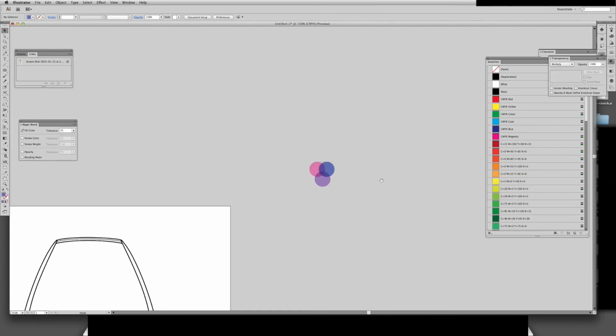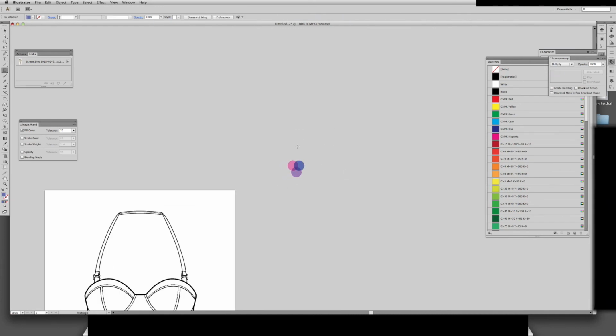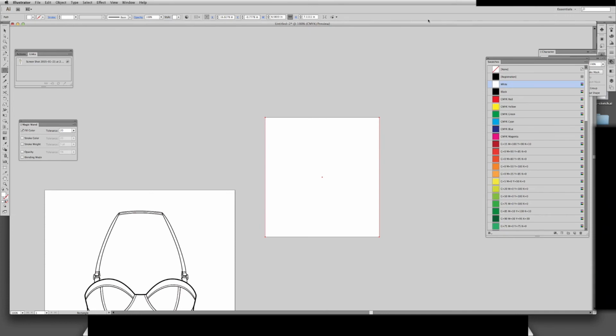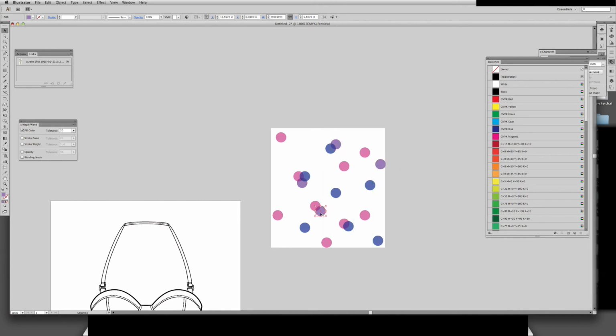When sending a print like this out, you not only consider the pink, the periwinkle, and the purple as colors, but every time they overlap, that becomes a new color. So currently, this print would have pink, purple, blue, the color between pink and purple, the color between pink and blue, and the color between blue and purple. And also the ground color, which is white.